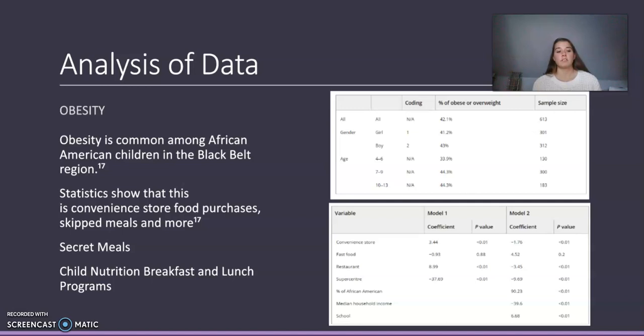And then there's a Secret Meals program that the director and West Alabama Food Bank have created to provide students with healthy meals over the weekend. They'll provide raisins, granola bars, that sort of thing. However, they aren't able to provide every student that is suffering with food insecurity with these backpacks. They only have a budget for about 30 students, which is not nearly enough.